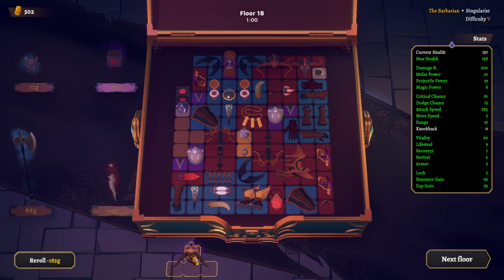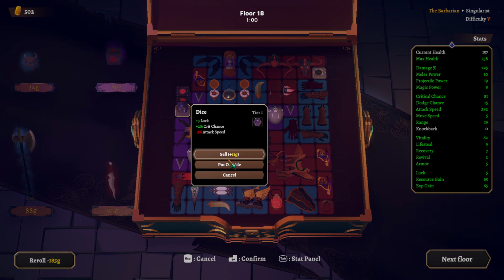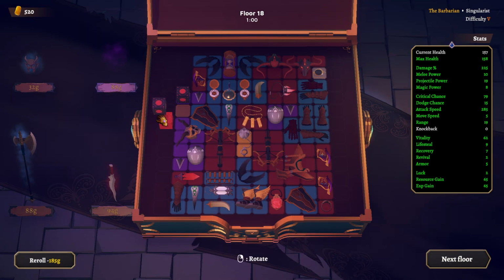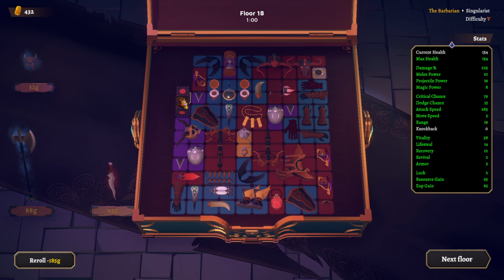We're almost at the cap that we need for these two weapons, which is lovely. I'm going to actually sell this since it's not too much DPS right now. Grab another recovery cube. That puts us at 14% lifesteal, 12 recovery. Lose a little bit of max health, but our max health is huge.